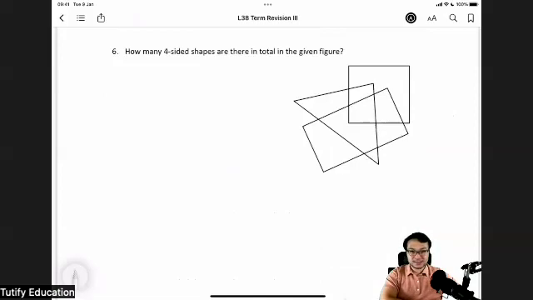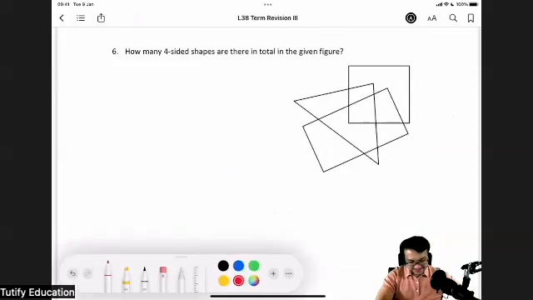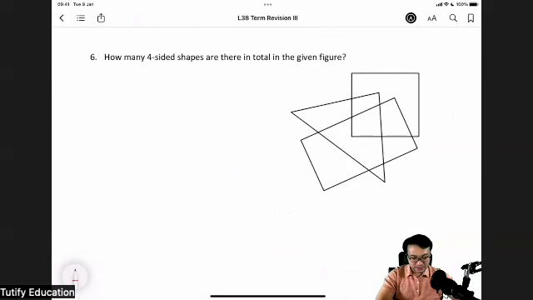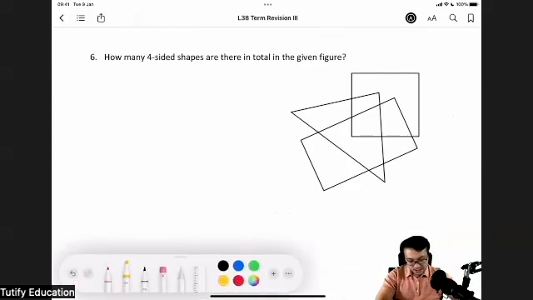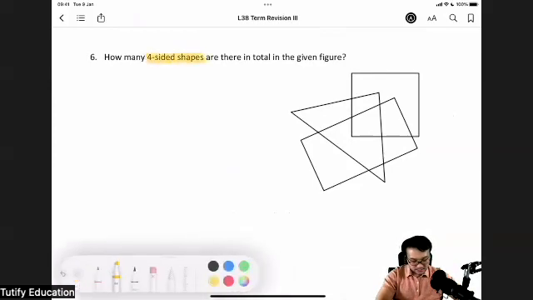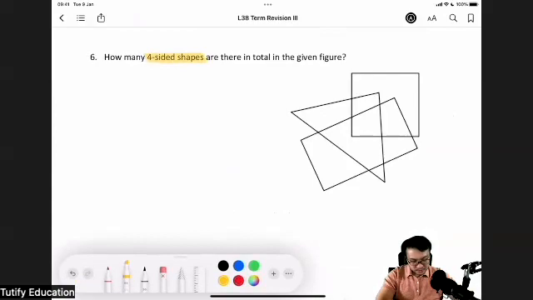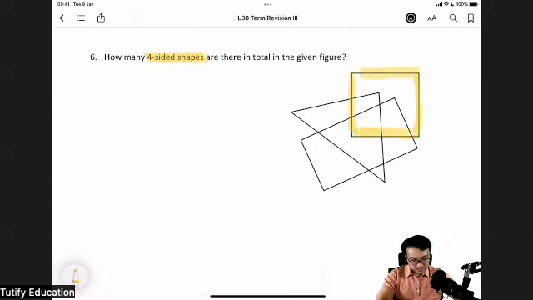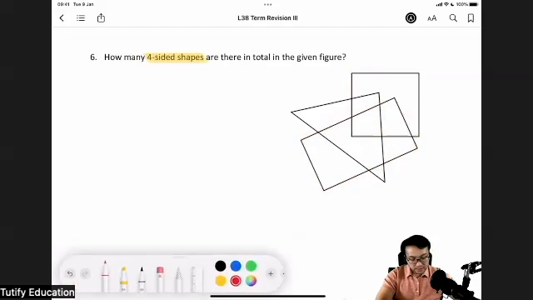Let me ask Talia. So Talia, you see a square, you see a rectangle, so the answer is 2, correct? No. No? Why not? There's also a figure between the triangle and the square. Very good. So students, when they ask you, how many four-sided shapes do you see? Some of us will straight away say that there is one here and there is another here, and the answer is two. Now that's absolutely wrong because there are so many more.